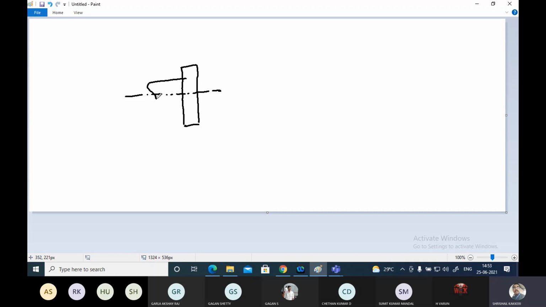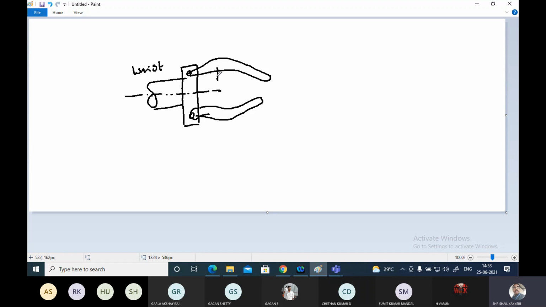This is the wrist, and here we have been given a mechanism, and this mechanism will be having some kind of end effectors. This will be having the end effectors here, and these end effectors will be operated by some kind of pneumatic systems. Okay, there will be a pneumatic system.